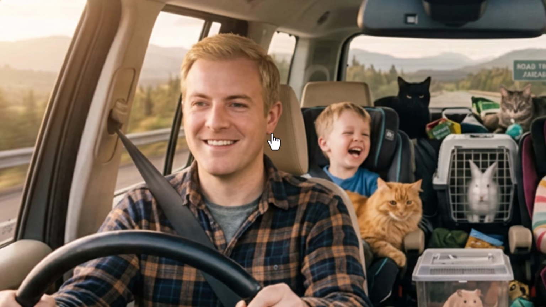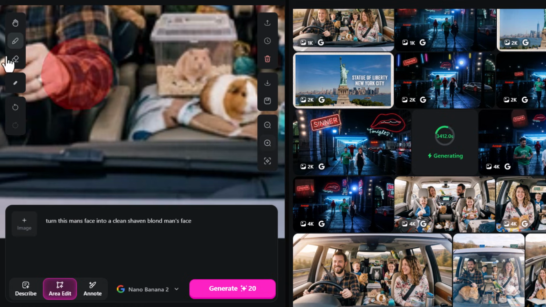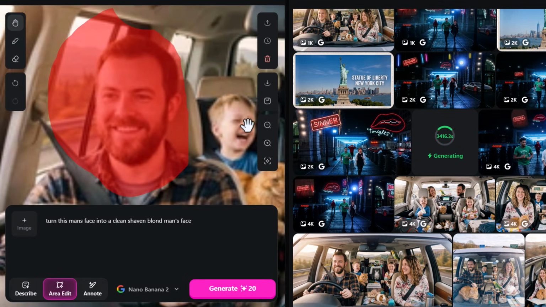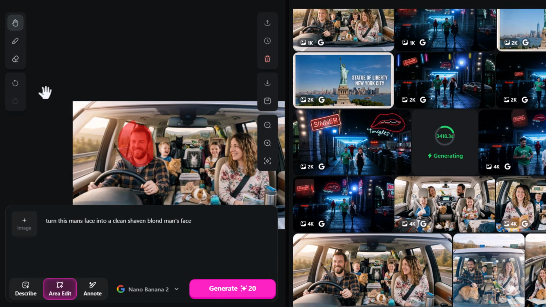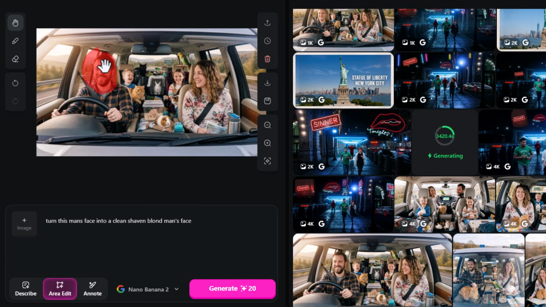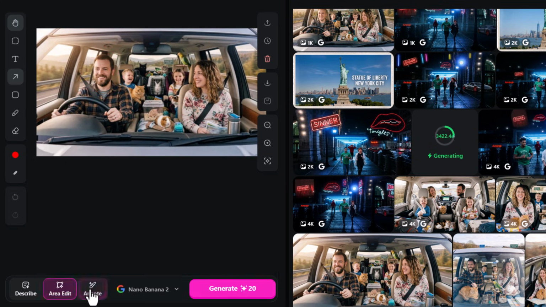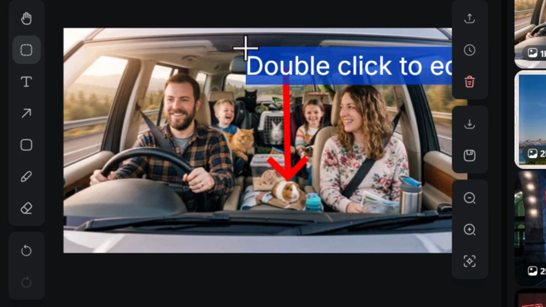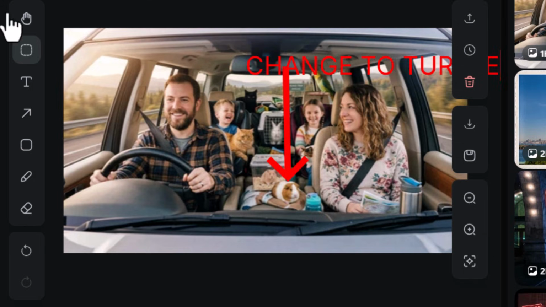Now, while we're editing, we can also zoom in a little bit, use our hand tool to move around so we can get up nice and close with what we're doing. So this editor is pretty nifty in the way it works. But I can also come down here to Annotate. So instead, what I can do is take, say, this color, it could be red or blue. So I can say, draw an arrow down to this guinea pig here and grab my text. Maybe I click up here and type something like, change to turtle.